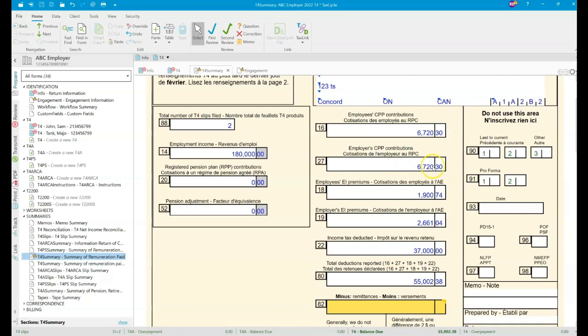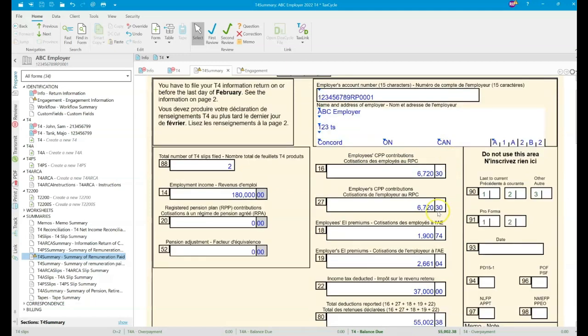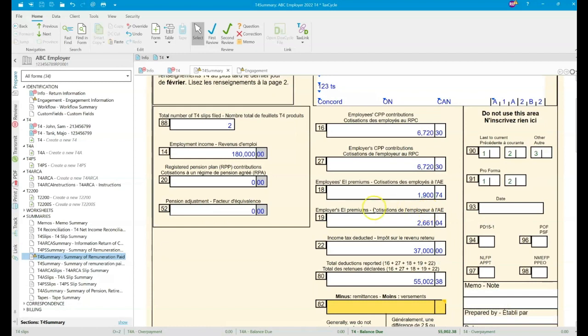This is the CPP what we deducted from the employee. This is the EI what we deducted from the employee. As you know, the similar amount has to be contributed by the employer. So 6720.30 is the employee deduction and the same amount employer is contributing. EI deducted from the employee, and the employer has to contribute 1.4 times of the employee deduction. So this is 1,900 times 1.4 is 2,661.